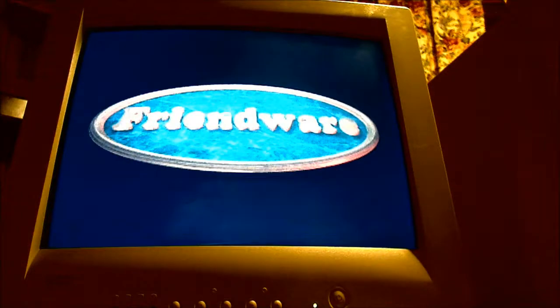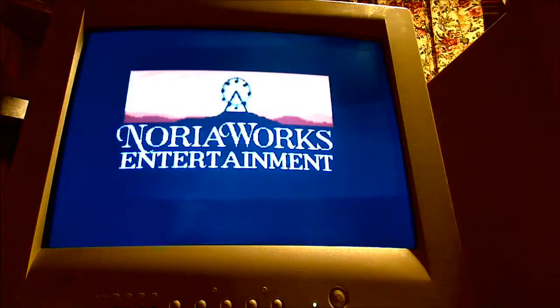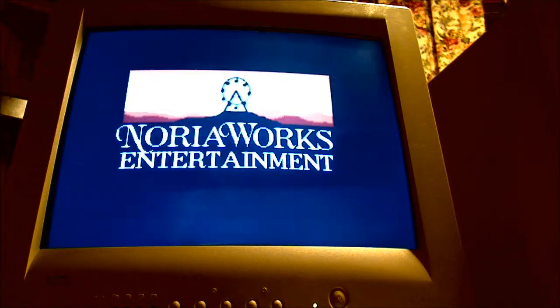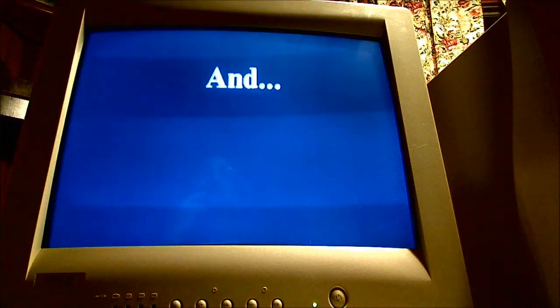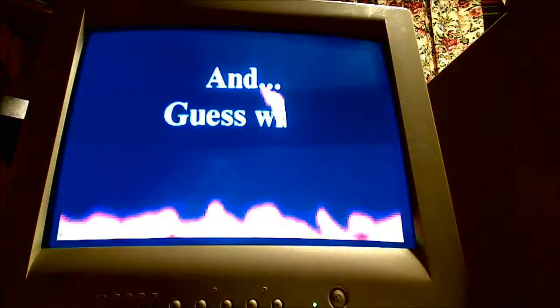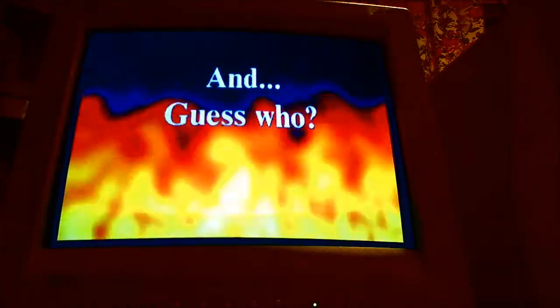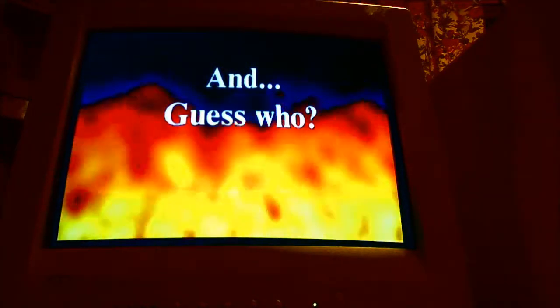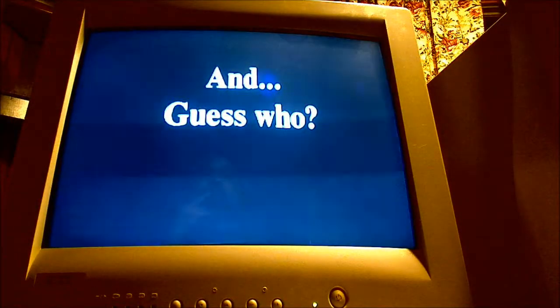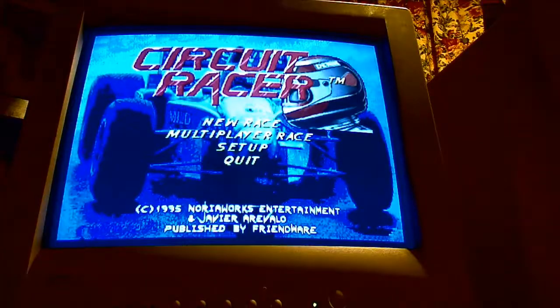It seems like it's going to run. That would be nice. Normally there would be music playing. Circuit Racer.